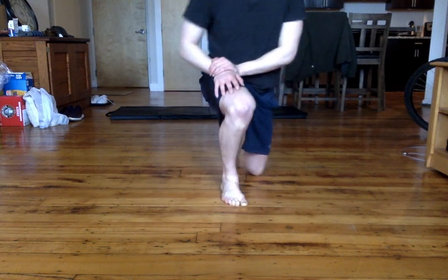Up next we have Cossack squats with a fist squeeze. You're making 2 fists. You're pushing them together right in front of your chest. And then a bear crawl bird dog, which can be done on the knees as well, if you need a little bit of modification. Catch your breath here.